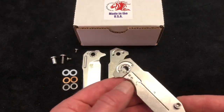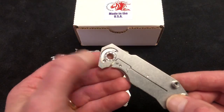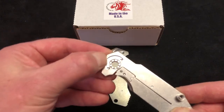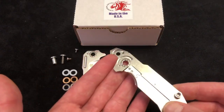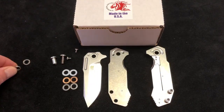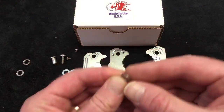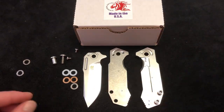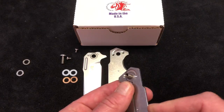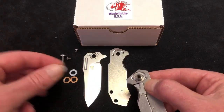Some things you'll notice different from the Gen 1 Half-Track: you're gonna have the steel lock bar insert, and inside you've got your bearings. You're also going to notice that this is much more covered up than the Gen 1 — that's to keep dirt and everything from getting down into those bearings. But if you want to swap them out, they just come right out. From here, if you want to switch to Teflon or phosphor bronze, these are your spacers — they take up the space that the bearings took up. You just put these in here and start working the knife back together.